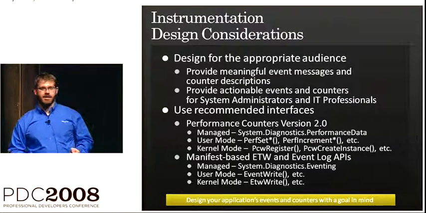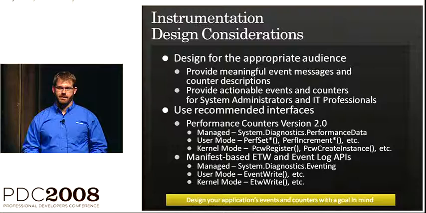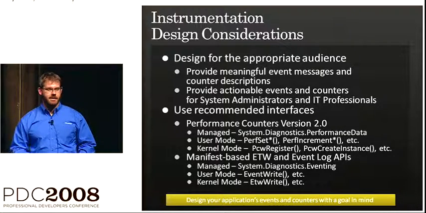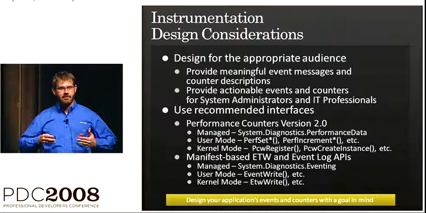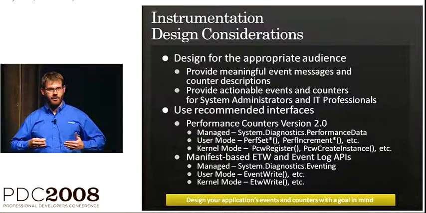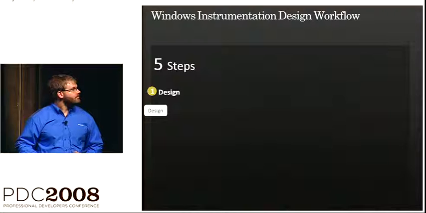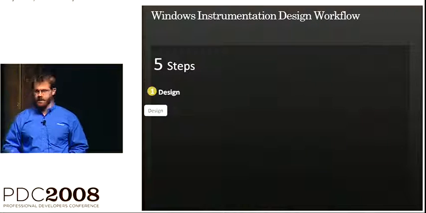The key is that you want to design your events with a goal in mind. So always keep that around. It's easy to get lost in the muck and the mire when you're actually going to code your events, but you need to step up and think about who's going to consume them at the time that you release your application. So let's talk about design.